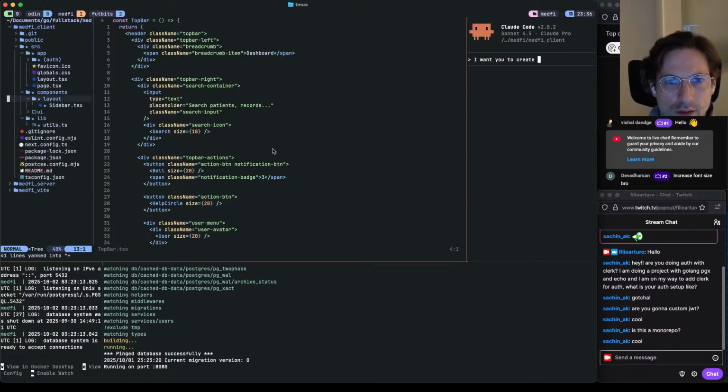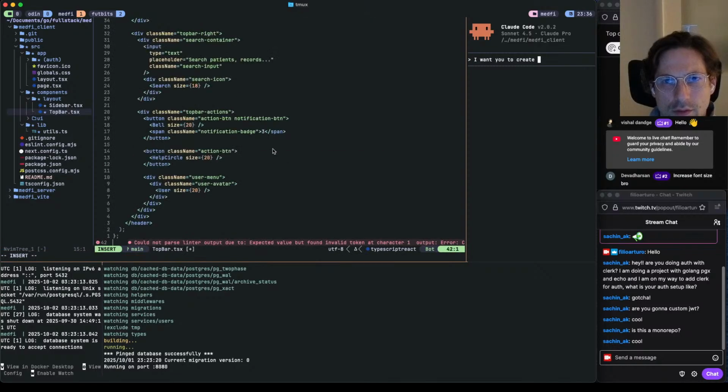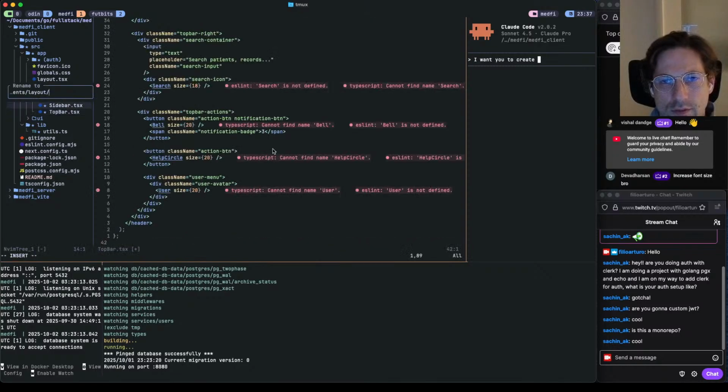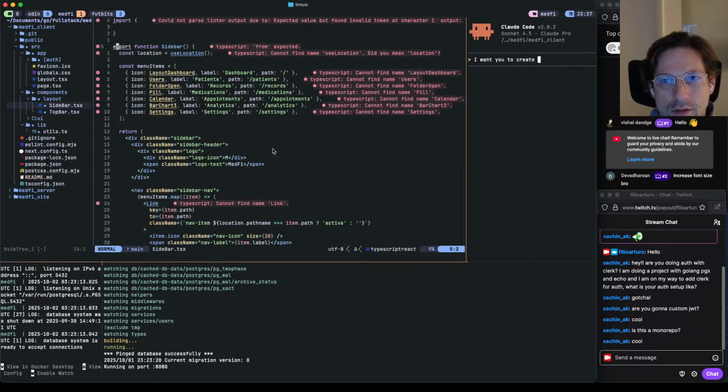Components, layout, sidebar, top bar. And for the sake of consistency, export.